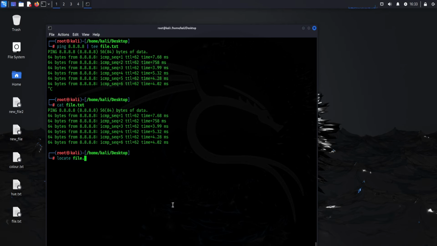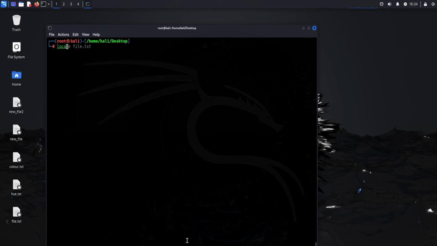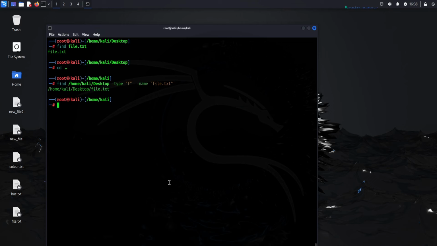Locate command. The locate command searches for a file and prints its location path. Use the -r option to search files using regular expressions. Find command. The find command searches for a file within a specific directory. If you don't specify the path, the find command will search your current working directory. To find files using their name, add the -name option followed by the keyword. You can specify the type of item you're looking for using the -type flag. The -type f option will search files only, while -type d will find directories.